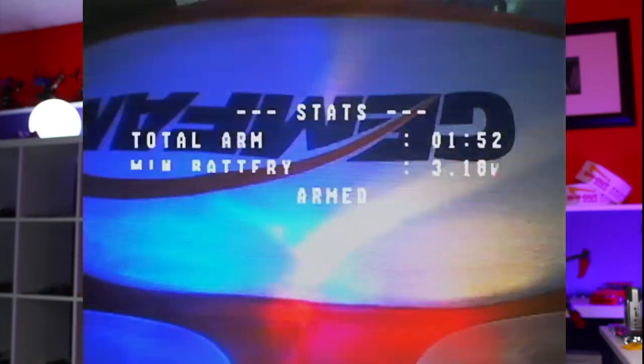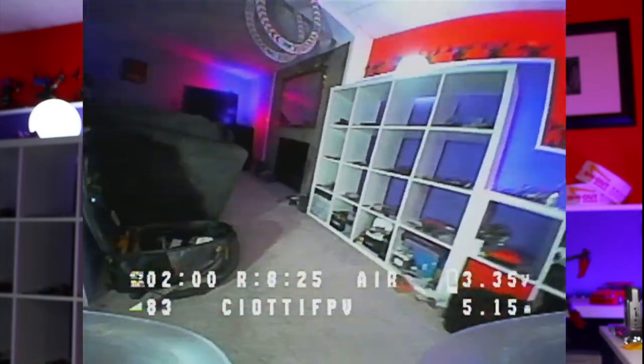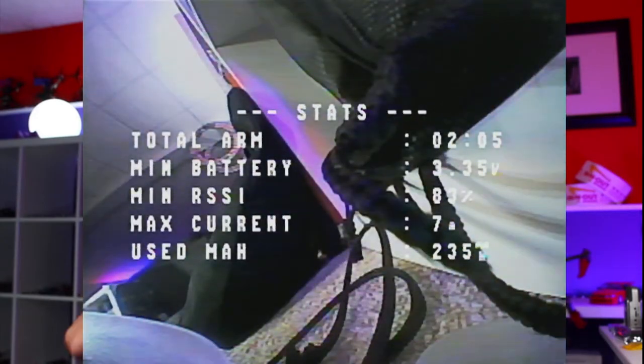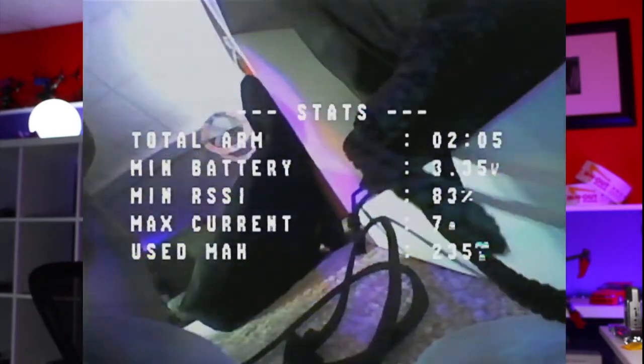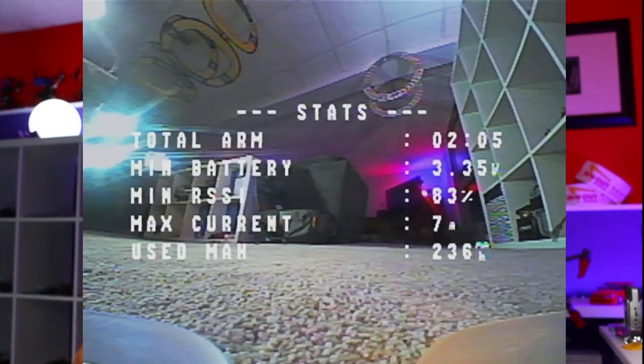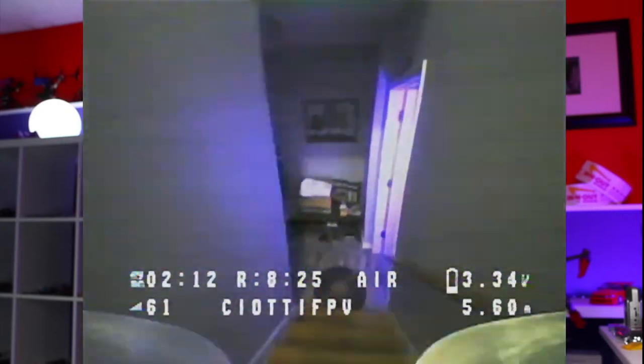So this definitely has a little bit less power than what I'm used to. So I am coming up short on a lot of these big throw moves where I throw it up through the hanging gates. I'm not going to be able to recover from that. But luckily it's right behind me. But it does have just enough power where it's not excruciating. And the tune is really good. No, I don't have enough battery to go up and throw it around in the living room.